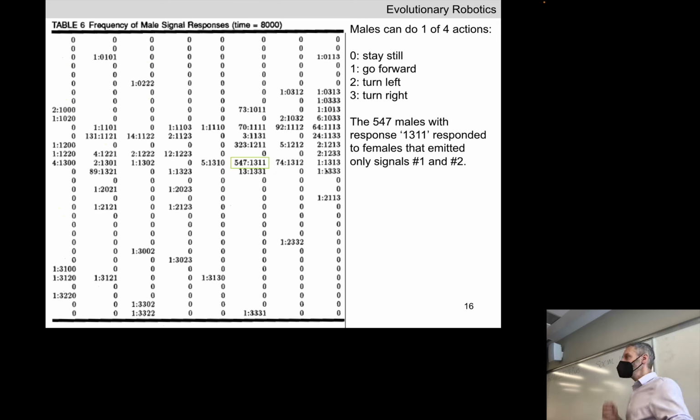Under what conditions are the females emitting song 2? We know that the males will turn right whenever they hear song 2. What conditions do you think trigger females to sing this particular song? When the male enters the cross. The cross, right? It's probably some variation of what we just saw.